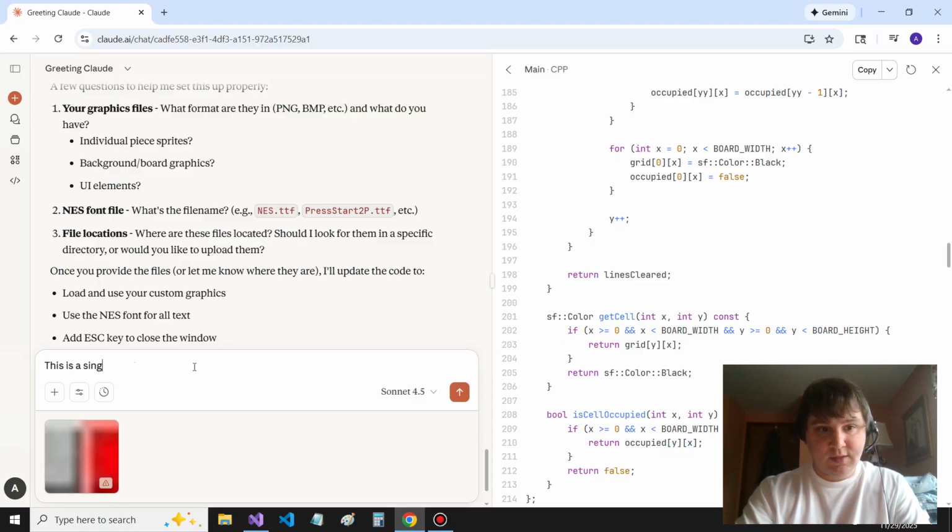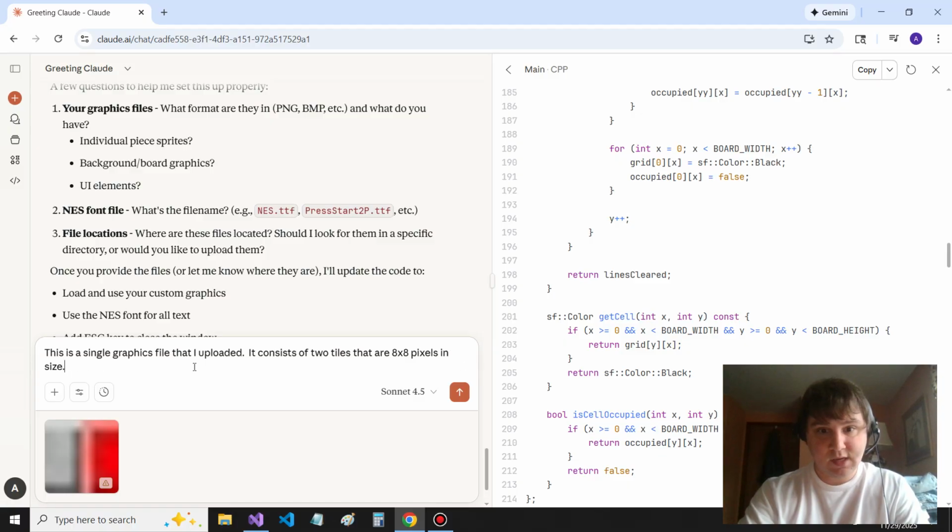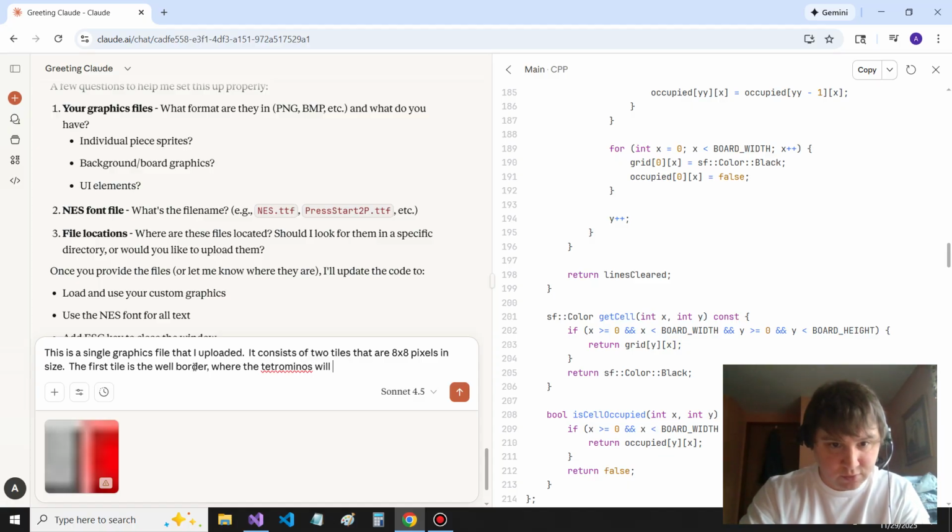This is a single graphics file that I uploaded. It consists of two tiles that are 8 by 8 pixels in size. The first tile is the well border, where the tetrominos will be placed.